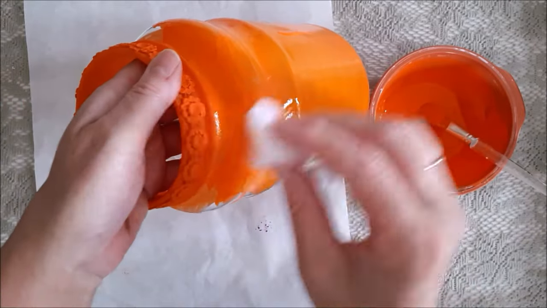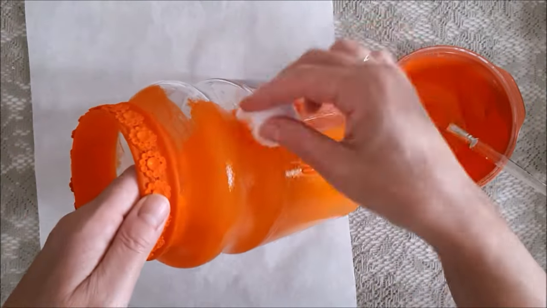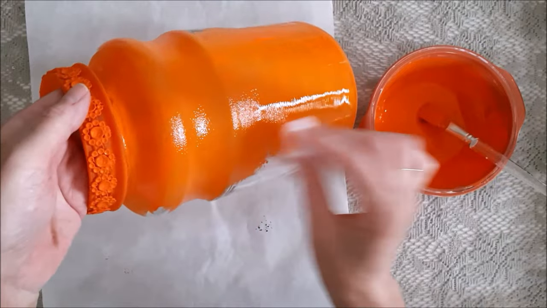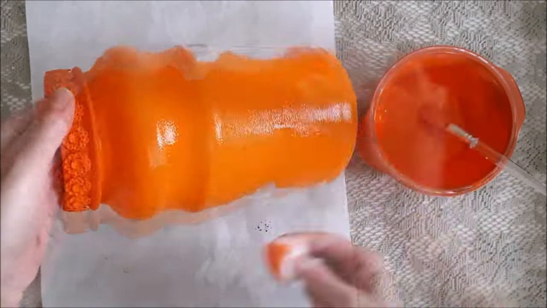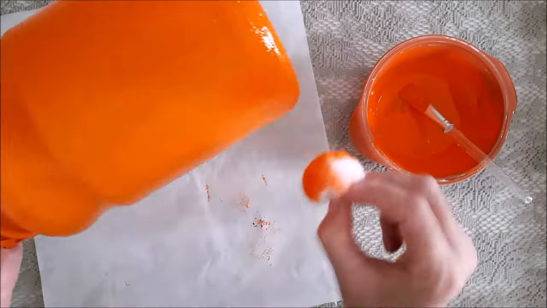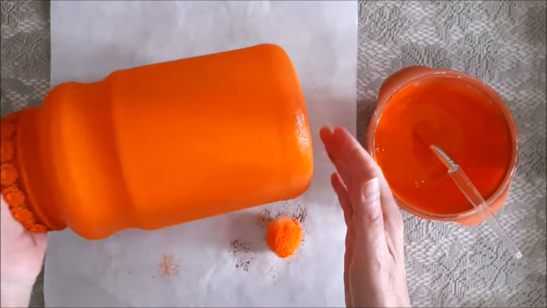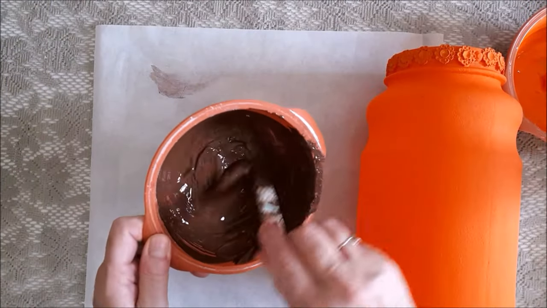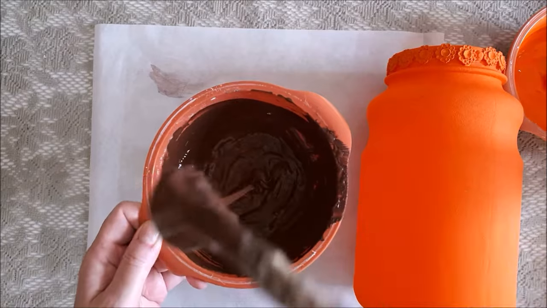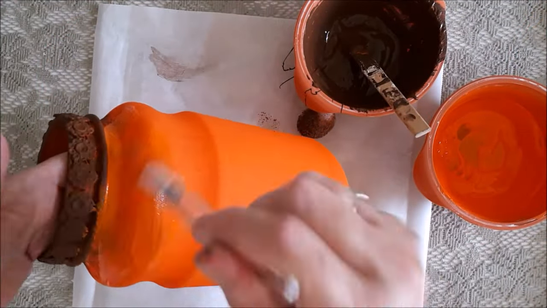I'm dabbing the paint to get rid of the brush marks and to get a bit of texture. When the orange was dry, I took some brown paint with the same ingredients as the orange paint, just with brown paint color instead. Then I brushed that onto the jar and dabbed it as well.